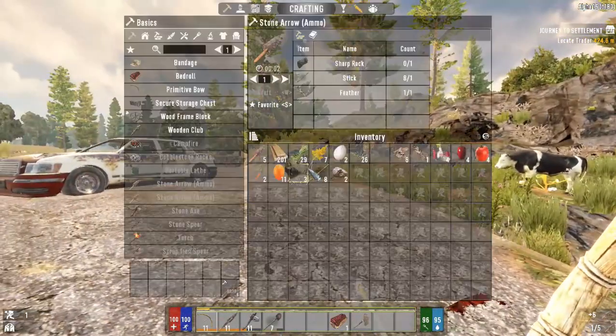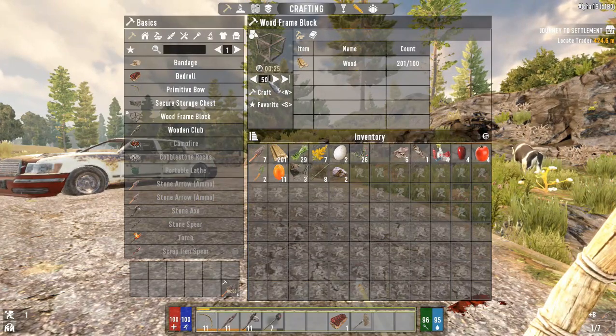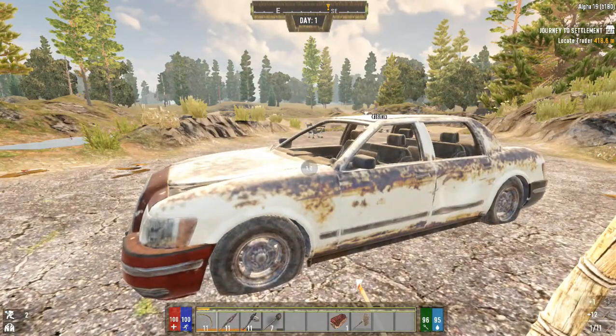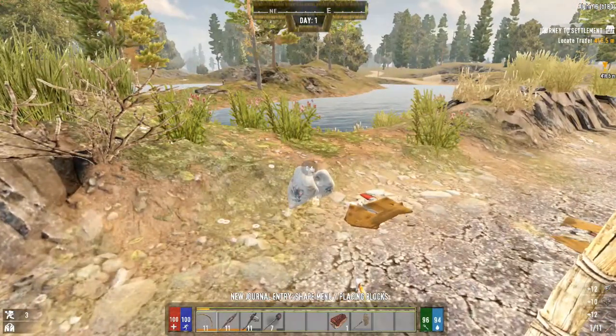So we could go ahead and take on this cow here. It's actually not that hard. Just need to make ourselves a few wooden frames. And while those are crafting, we're going to hit this. And yes, there are still car alarms. So that's absolutely fantastic.